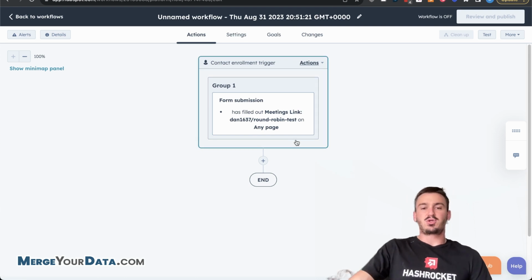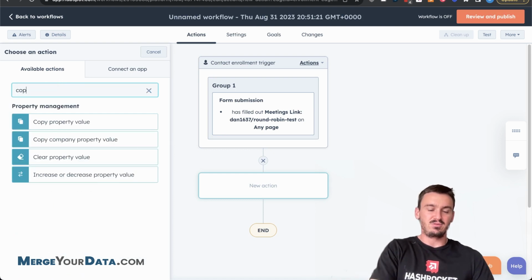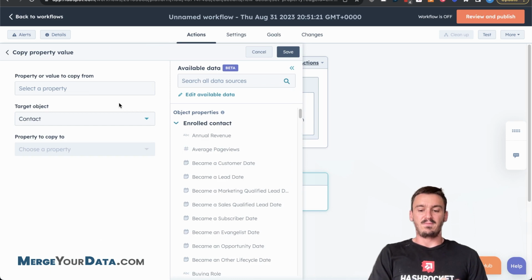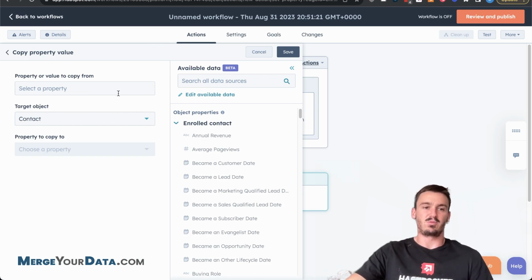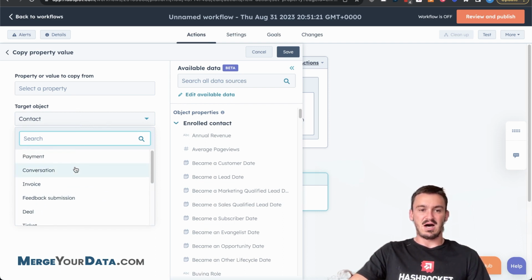Now, the trick here is to add in a copy property value, because we're going to be copying the team member that's on the meeting to the contact owner property. The biggest thing to note here is that you're going to want to edit available data, because we don't have the data that we need in any of the standard objects in HubSpot.